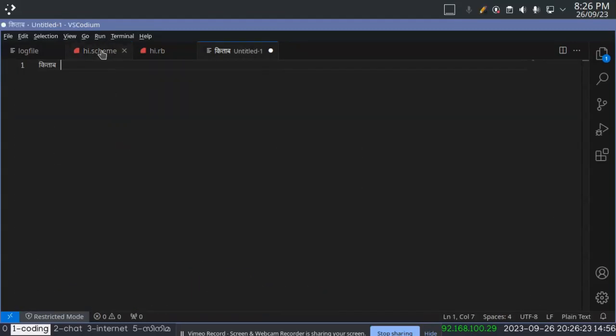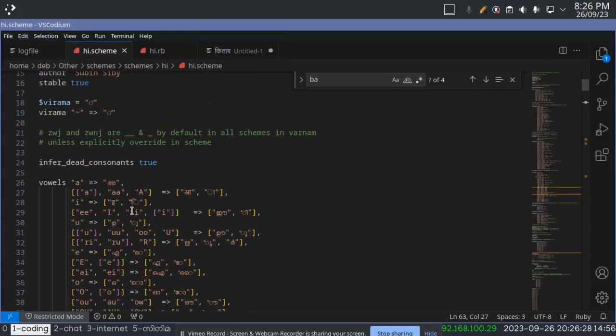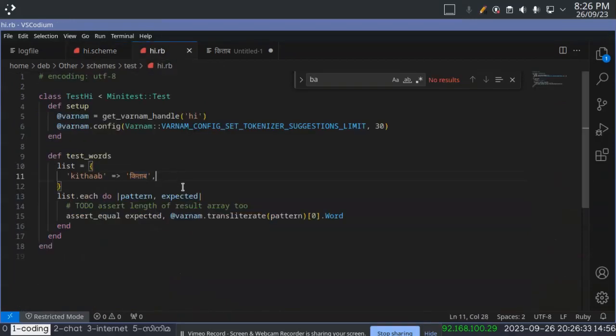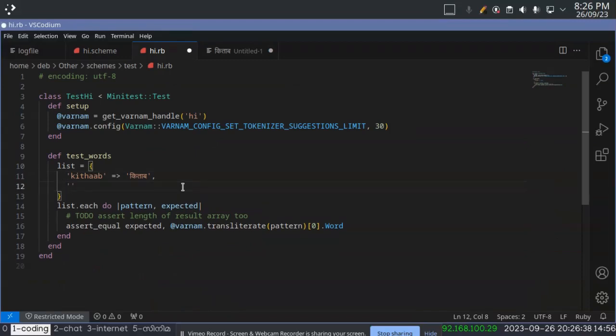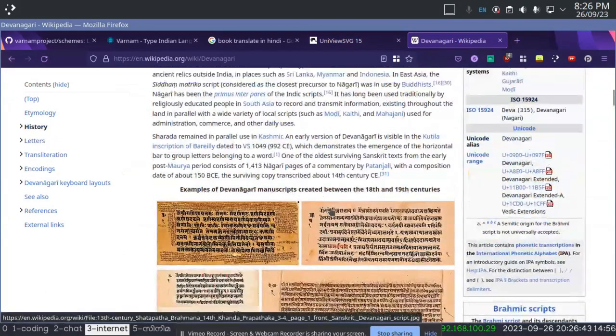Let me try replacing another character. Let's try another word, that's maybe better. One more word I'm going to add here, another proper Hindi word.